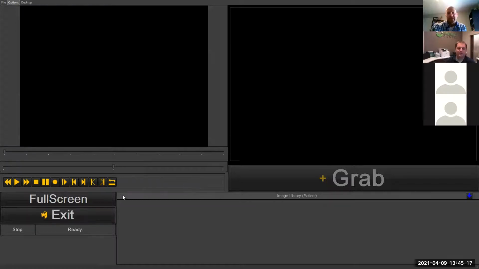But what happens is you'll just record here and then it'll play here. And when you want to grab the image, you just hit grab here. Then the picture will show up here and it'll start to save the images. So you can splice out of the video and you can pause. And if you really like that image, you just grab and it sections out those images. So that's where you could probably achieve what you're talking about with the smile line.